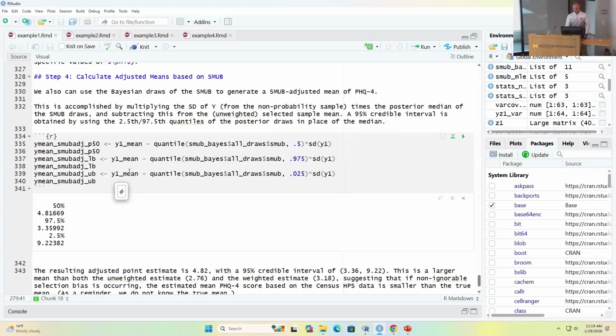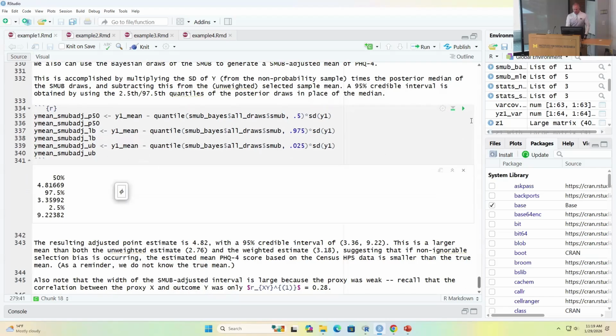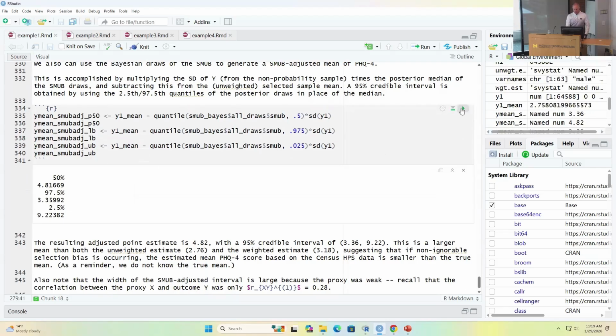Okay, so we're just subtracting the quantiles of those draws. And again, we're multiplying by the standard deviation of y, because remember, SMUB is standardized by the standard deviation. So I'm not just calculating that difference, I also have to multiply that by the standard deviation of the original y's.